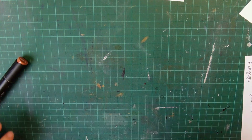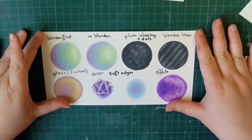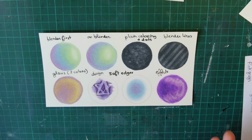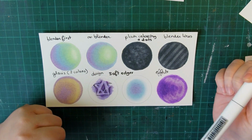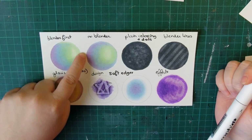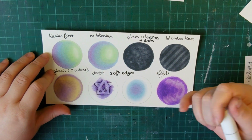So now let's talk about the blender and what you can do with it. I have a little chart here that I created, and I just had fun practicing with the colors and what the blender can do. I've used the graphite brush blender that is right here. How can I describe this? It's basically great to smooth out the colors at first if you're using it as a base, and also to create texture.